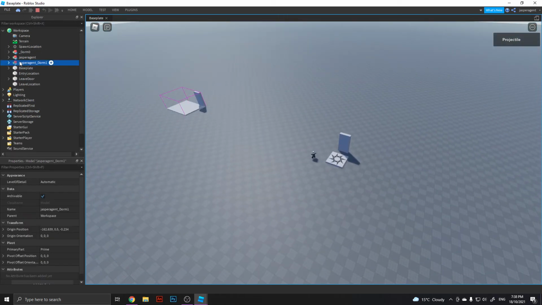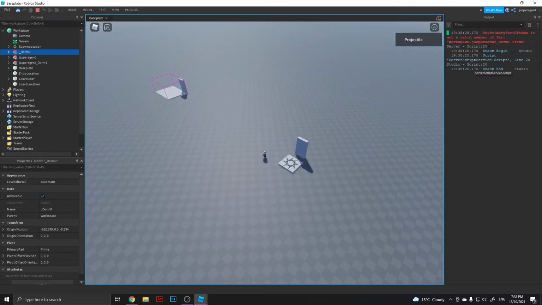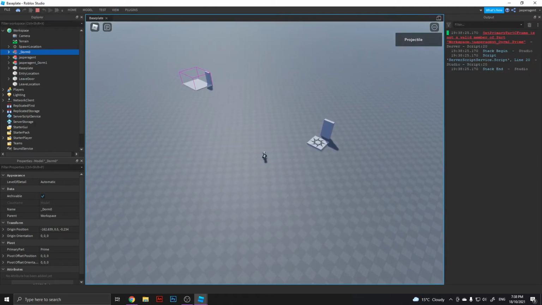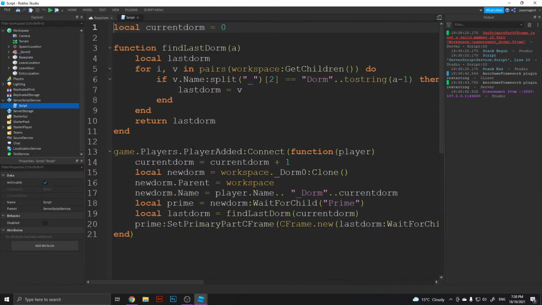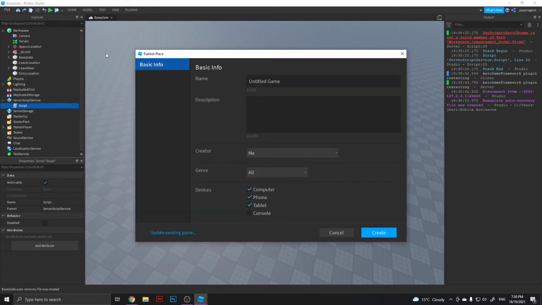What now? SetPrimaryPartCFrame. It's supposed to be, we need to do newDorm, and then okay.